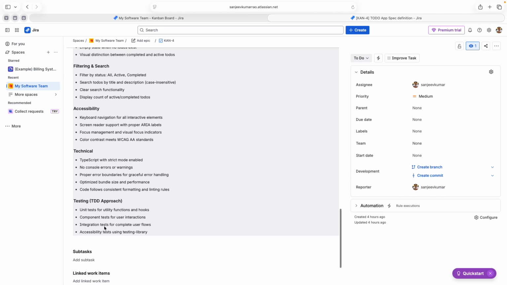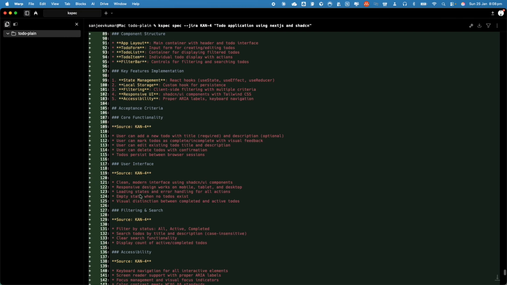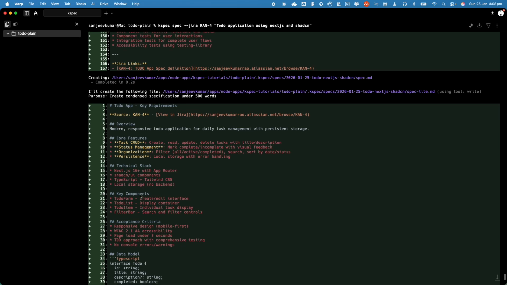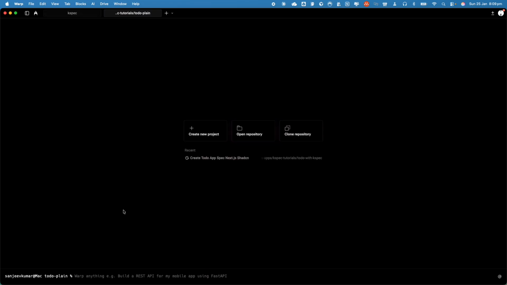So whatever the acceptance criteria has been defined and agreed upon will be used. Usually in the enterprise we follow the Scrum process, and in the Scrum process we would have groomed a story and filled up all the requirements and acceptance criteria for that story. Once that is done, we can use that story and continue with that. So now the spec has been created.